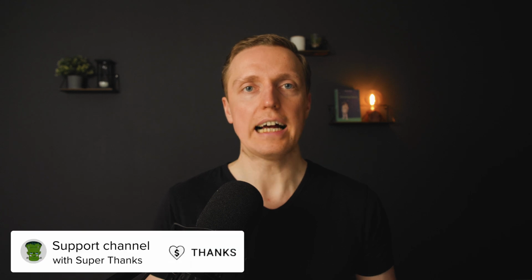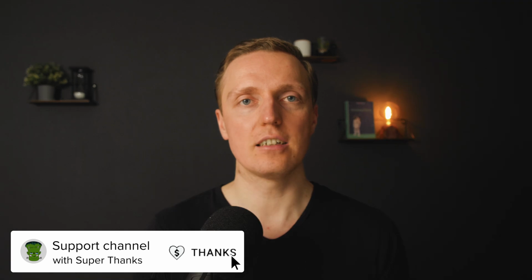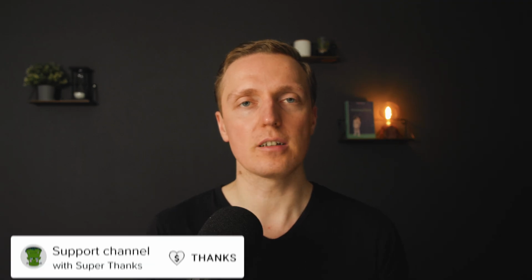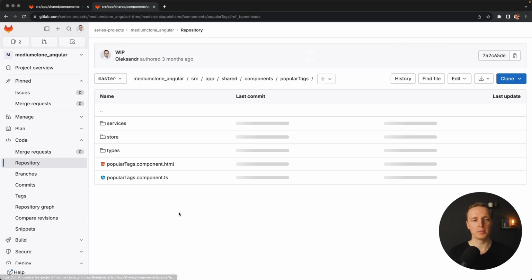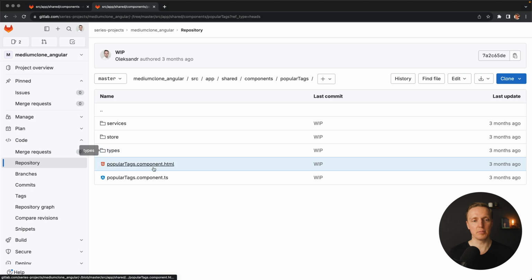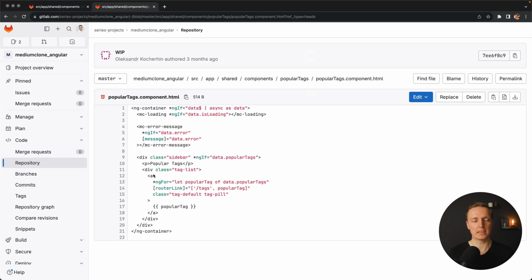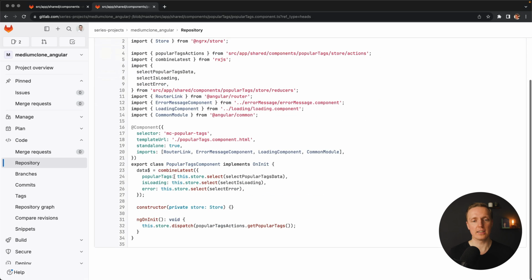And the third type of components that you can reuse are actually features, which means it is not only markup inside and not only business logic additionally, but also fetching or maybe even state from your state management tool. Here such an example would be popular tags. This is exactly the component where we're rendering our popular tags with errors and the list of popular tags. We're fetching them inside our component. So this component is completely isolated and it fetches everything it needs by itself.